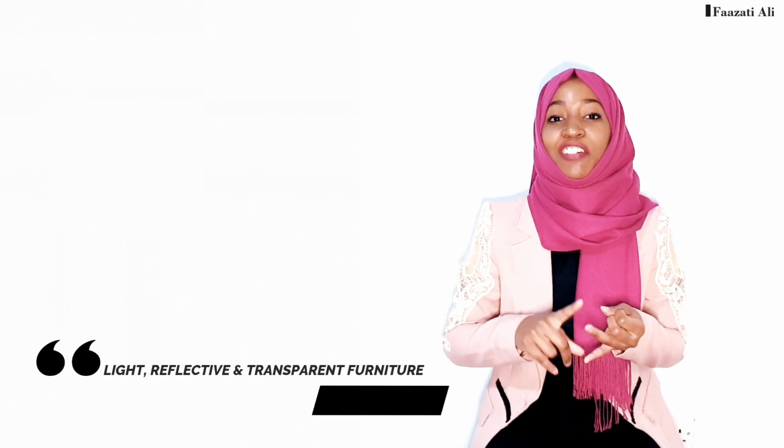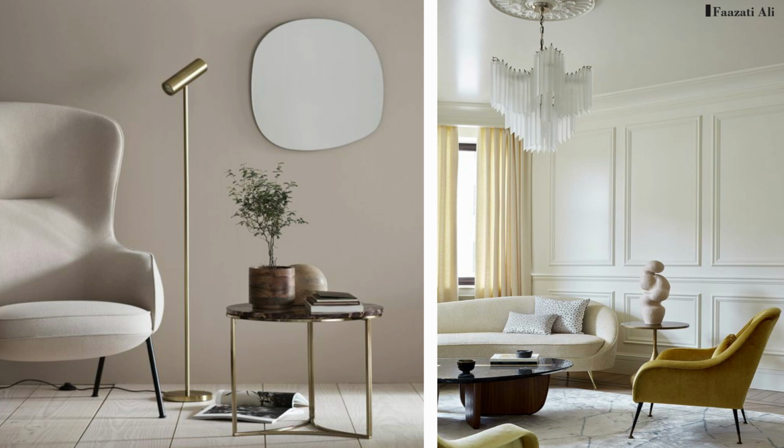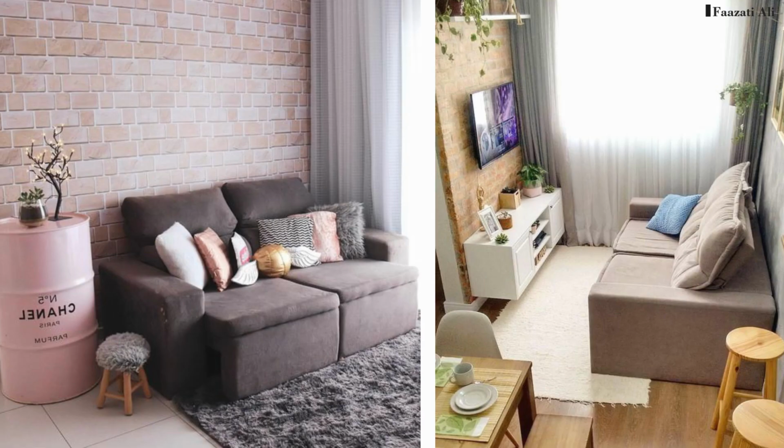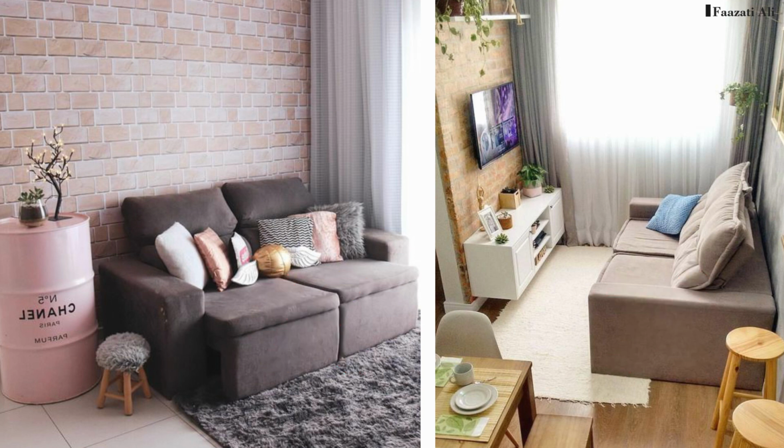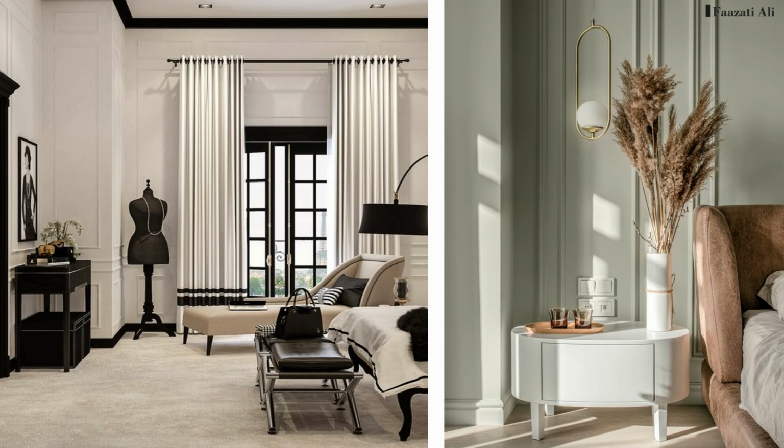Now, the last tip I'm going to be sharing with you on how to make your spaces brighter is to go for furniture pieces that are light, reflective, and transparent. Avoid heavy furniture pieces that will make the space feel smaller and dull. Ensure you're going for light colors when it comes to your fabric choices. Another thing to think about is to avoid furniture that sits directly onto the floor, mostly when it comes to sofas. When a sofa sits directly onto the floor, it's definitely going to have a heavier impact on the eyes of the observer, thus making the space feel darker. You want to go for furniture pieces with legs. This will slightly raise up your furniture piece and allow light to move freely around the room, making the space look bright.